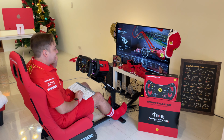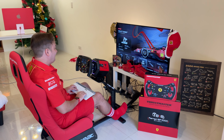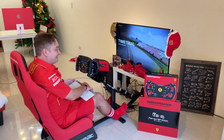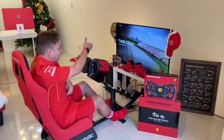Again, in this particular edition, the calendar is quite different. So for 2024, China is coming as fifth on the calendar. So let's head right down to the track. We will first do the warm-up lap. So we will basically go slowly, to show you, for example, how to master this banking turn.